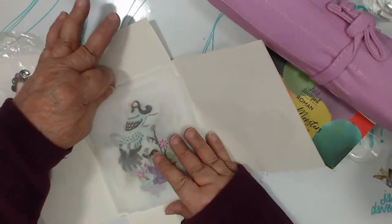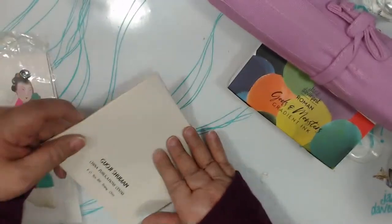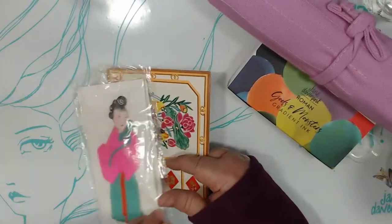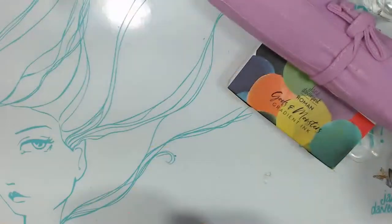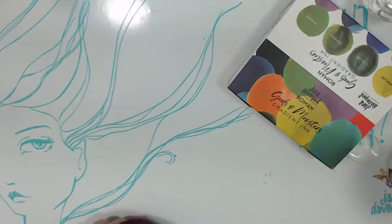I'll probably post them in PM Artist Studio so I could show Mariah and Patricia. And then I found this in one of my little bags, kind of like cloth. So we can mix this with this when we do a layout, but not today. I'm not doing that today. And then, all right, that's my paint.